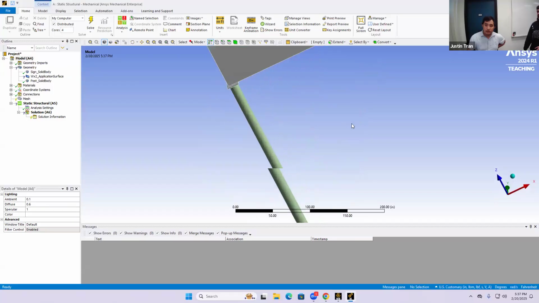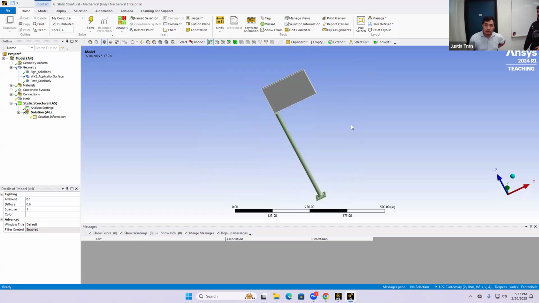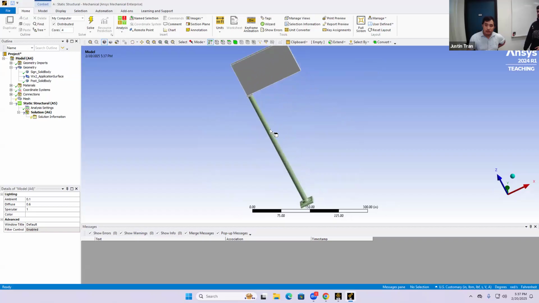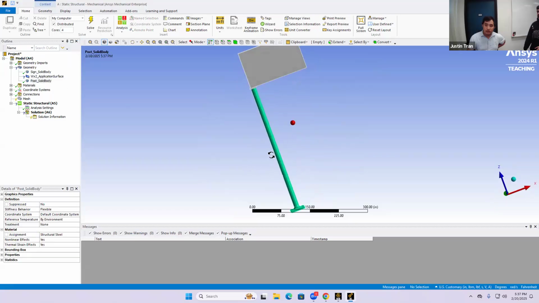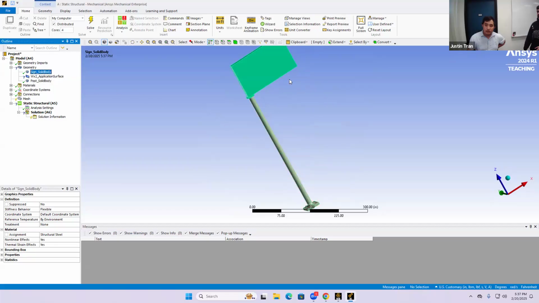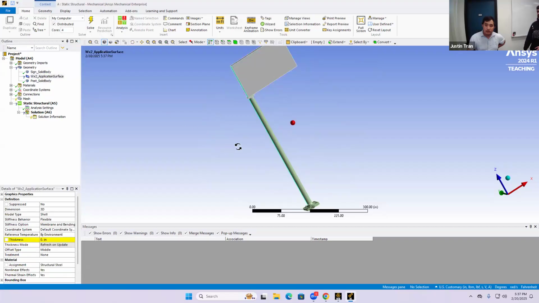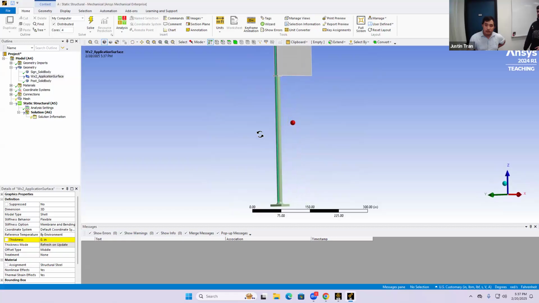Okay. All right. So like I mentioned, what's different about this part here is that we have an assembly of different parts, and you can kind of see based on the geometry here as well. So we have one part here that is going to cover the post. Okay. So the post is that cylindrical object that supports the sign post right there. We have a part for the sign itself. Okay. So the sign itself is a separate part. And you see we actually have a third surface here as well. So this is called WX2 application surface. Okay. You're probably wondering what this is.